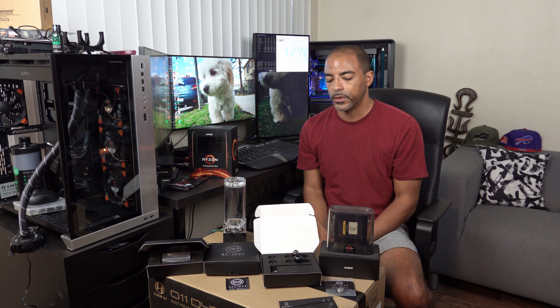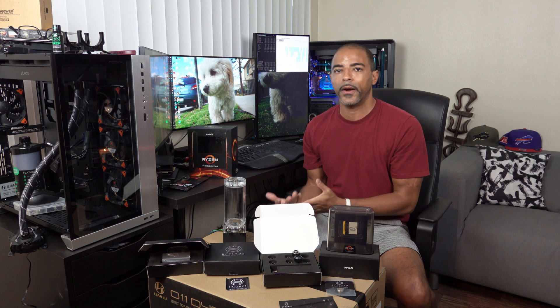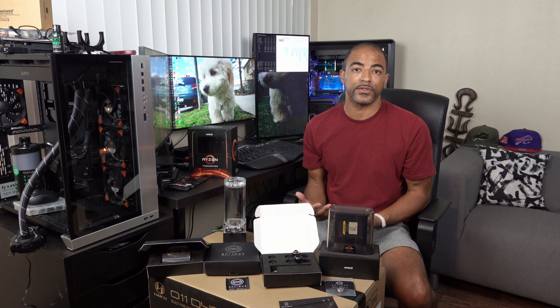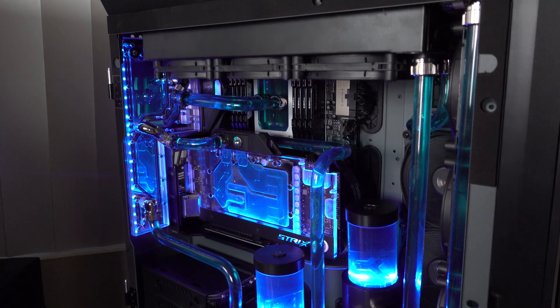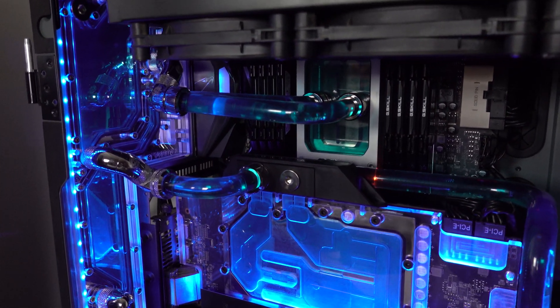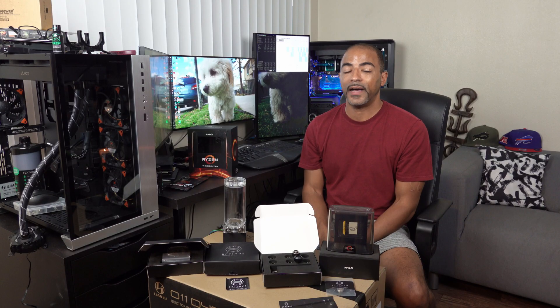One thing I was really pleased about was their communication. When they saw the error, we had a lot of back and forth, and they were actually able to show me the diagrams for their new directions that they're now including. However, through the repeated mounting and unmounting on my Gigabyte Aorus Master TRX40 motherboard, a mounting screw literally popped off.